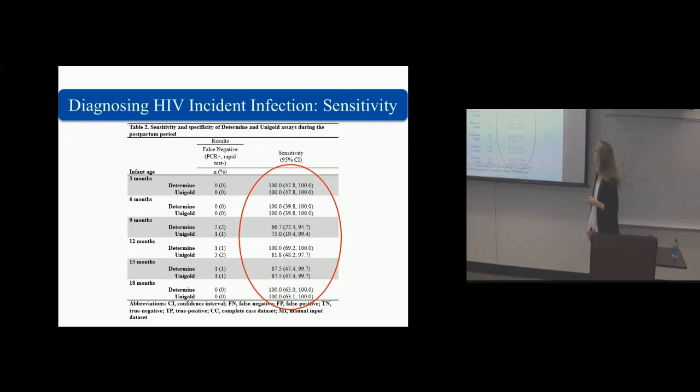Now, how well did the test actually diagnose HIV? Overall, both of them did pretty good. We have 100% in a lot of places. However, in the middle months, of 9 to 15 months, we saw this U-shaped curve. And that's driven by false negatives. So who these kids are is they are true infections, but when they tested on a rapid test, we got a negative test. We missed those infections, which have a 40% higher mortality rate than if we would have caught them. Detrimental to the infant.